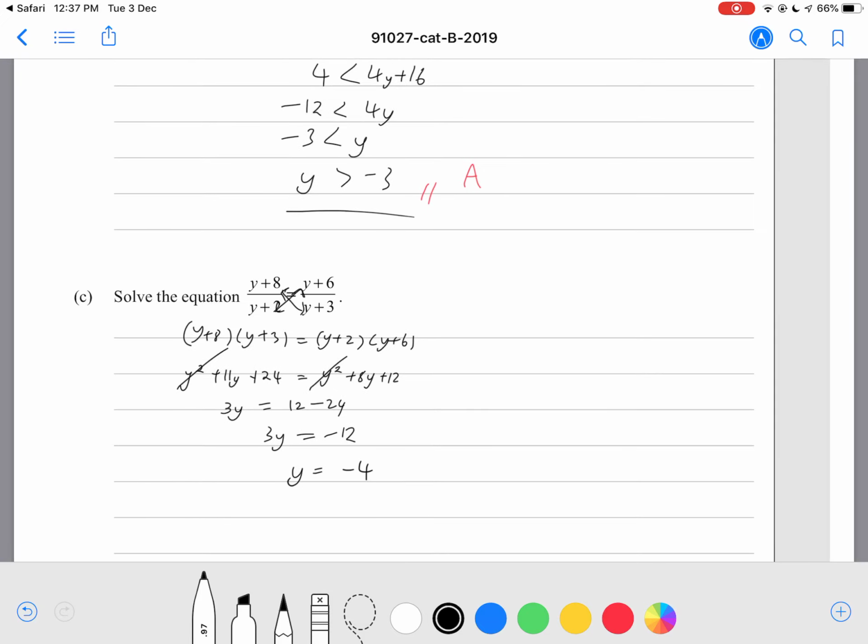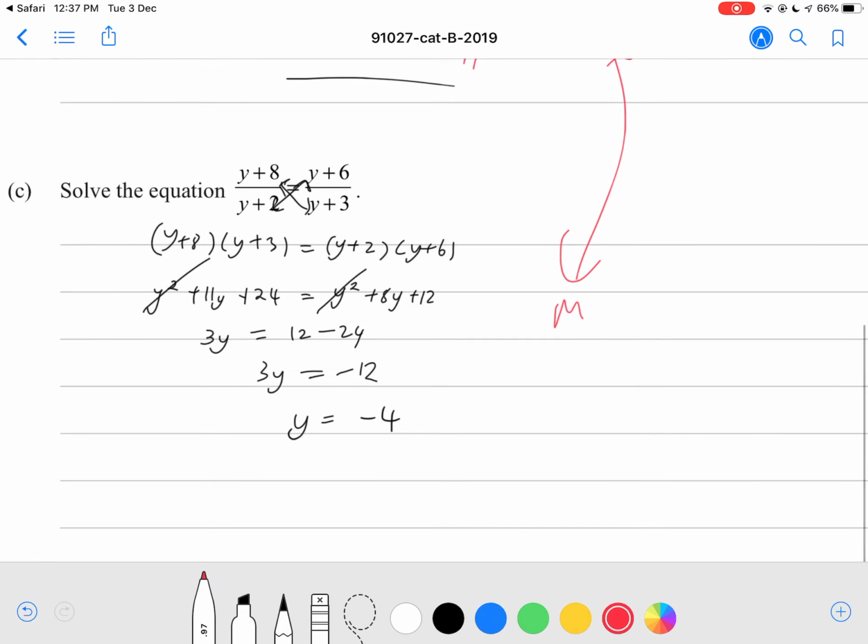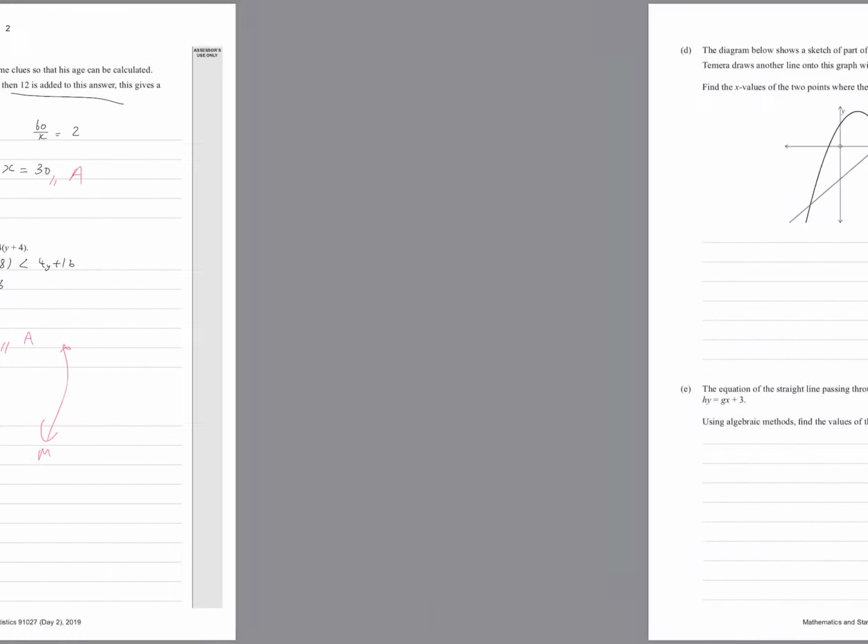Alright, so for this question, it could be a merit or achieved question. I'm not too sure, but one of these questions should be merit. So either this question is merit or question B is merit. I'm not sure which one. In terms of getting achieved, perhaps if you set up your equation, you could get an achieved just for setting up an equation. But yeah, one's not too sure.